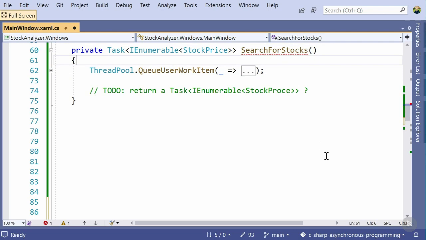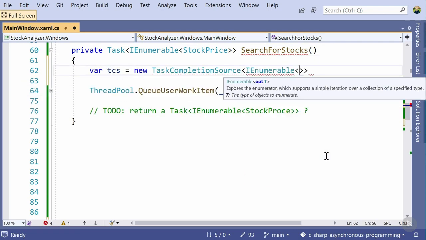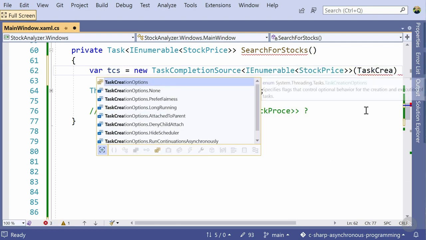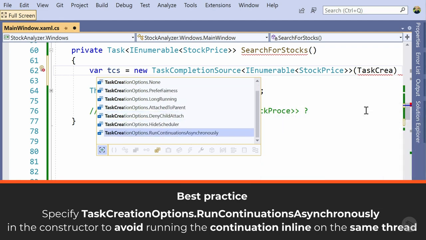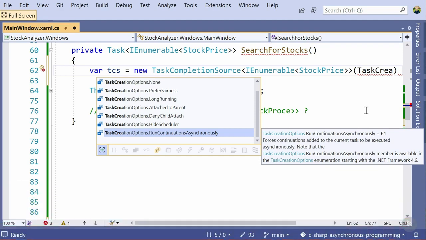We're going to set this to an IEnumerable of stock price, as this is what is produced by the queued work. When you create an instance of the task completion source, you specify the task creation options. It's best practice to use the task creation option that determines that you're going to run the continuation asynchronously. You can experiment with that on your own and see how different task creation options behave.